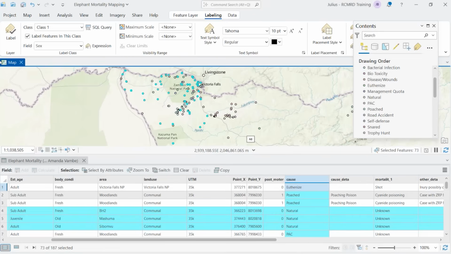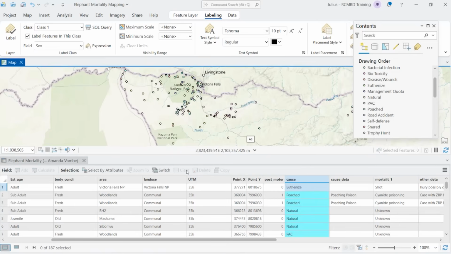Now, I can clear this selection. Now, a question comes in and we want to understand how many elephants got out of control and died out of problematic animal control, PAC. They had to be killed because they became a problem. How many?